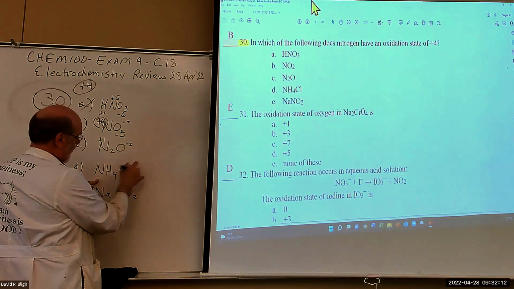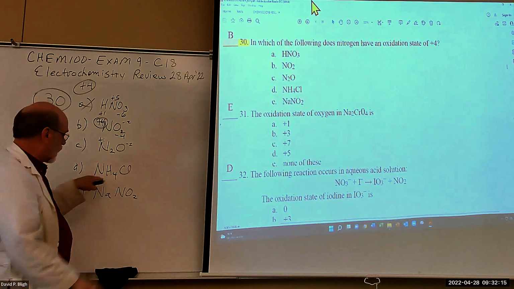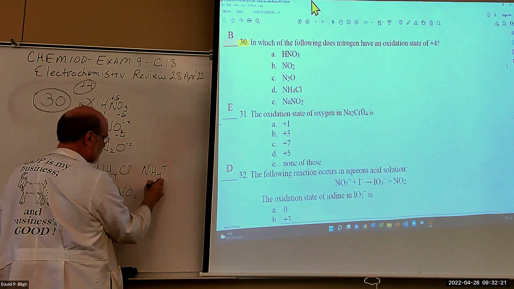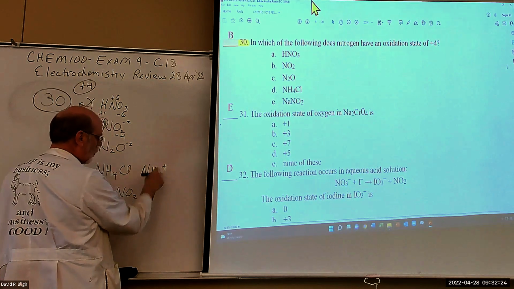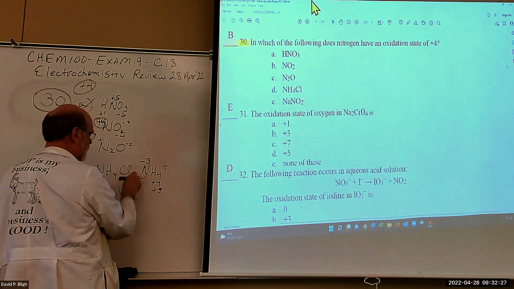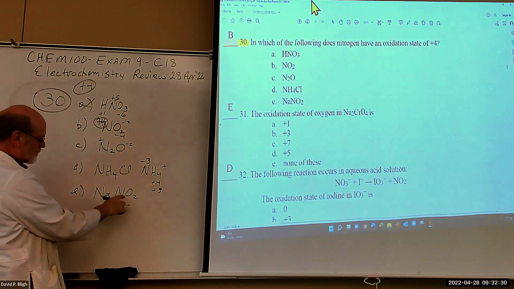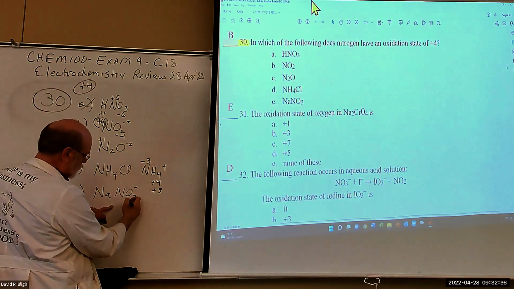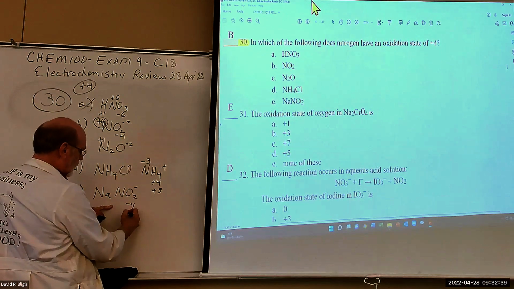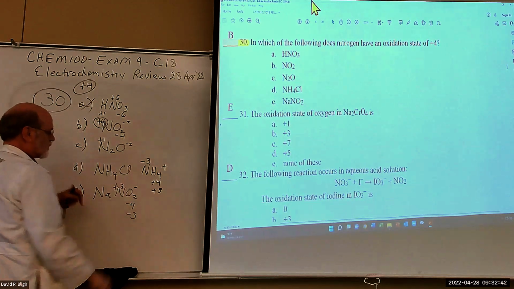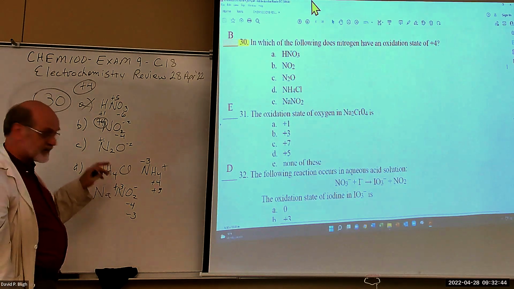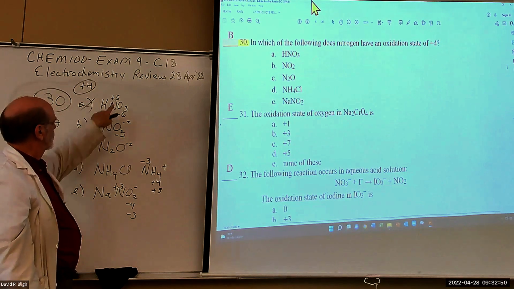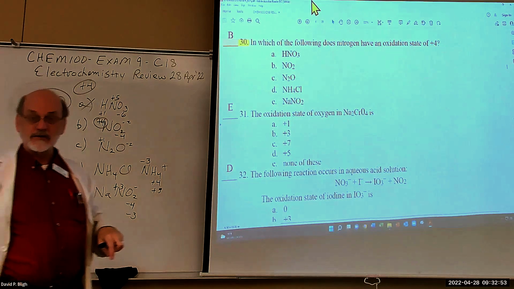This would be, actually, we don't care what chlorine is because we know ammonium is NH4+. So these 4 pluses, we have to hold one out, +3, -3 for that nitrogen. How about this one? Nitrite is a -1. So this is 2 times -2 is -4, but we hold one out for -3. That nitrogen is a +3. So nitrogen, in this case, we've got a +3, a -3, a +1, a +4, and a +5. Nitrogen's all over the place.